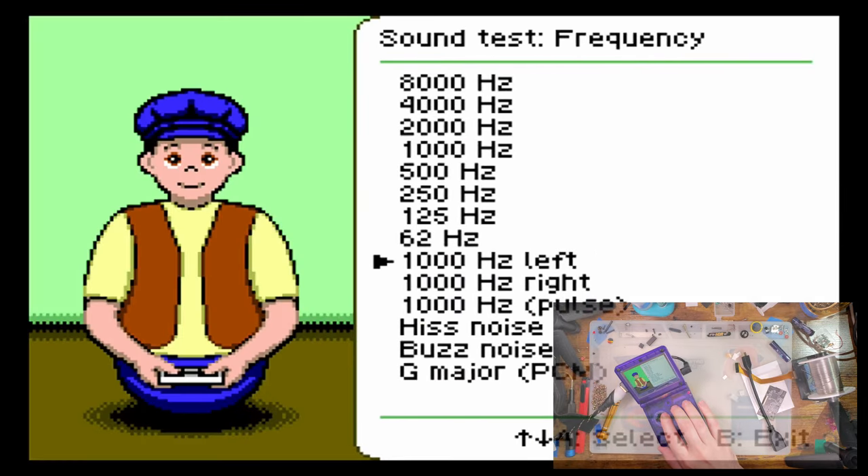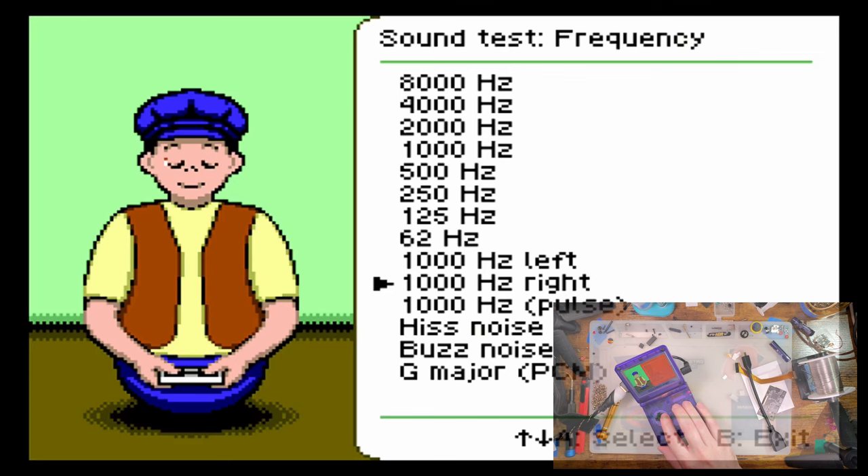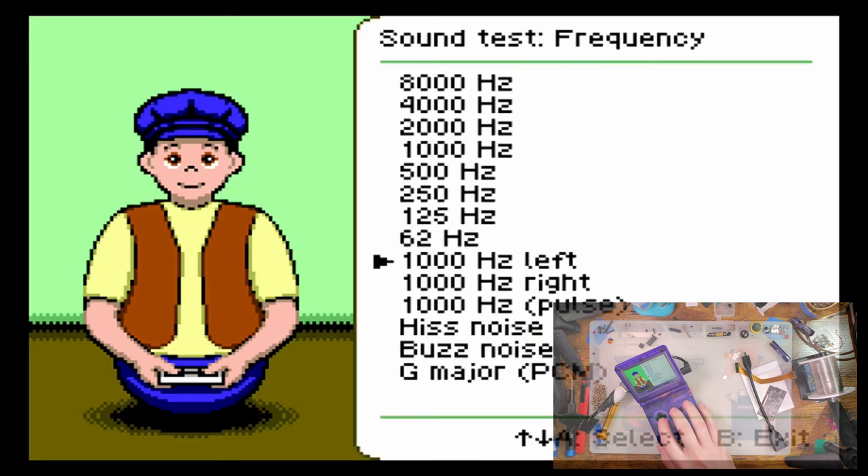Let's do the sound test. I'm going to turn my speakers up, so forgive me there's going to be a little bit of echo. On the left channel — it is capturing, just really quiet. And the right channel — also capturing. It looks like it's being fed into mono though, because that's pinging both channels on my capture. Both of those are, in fact. It's going to be pretty much the same thing for the actual built-in audio. I suppose you'll have to tell me how that sounds because I totally forgot that was capturing. If you have good stereo separation, let me know.